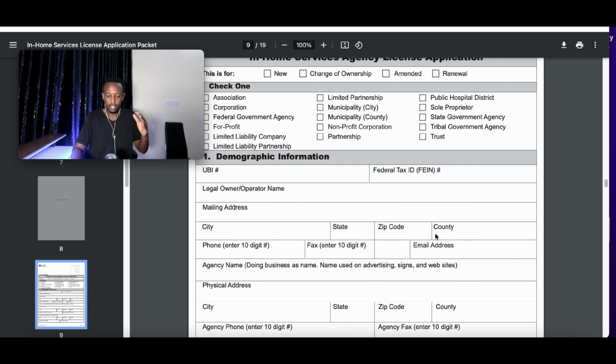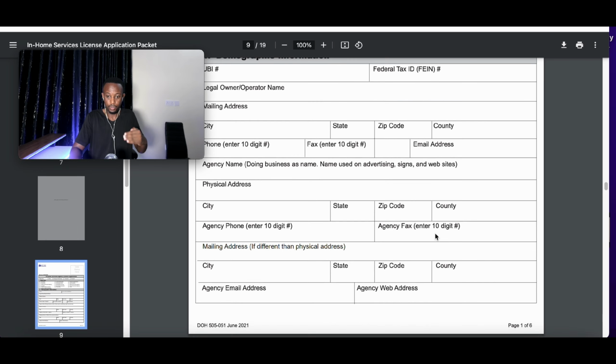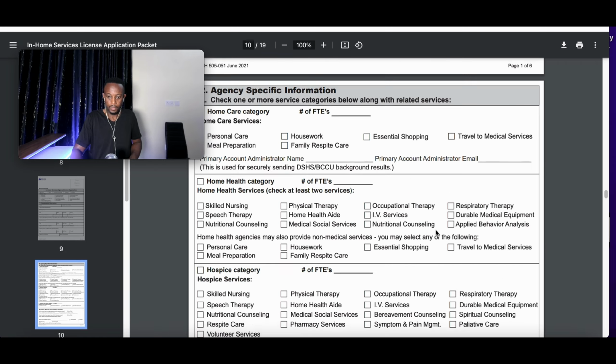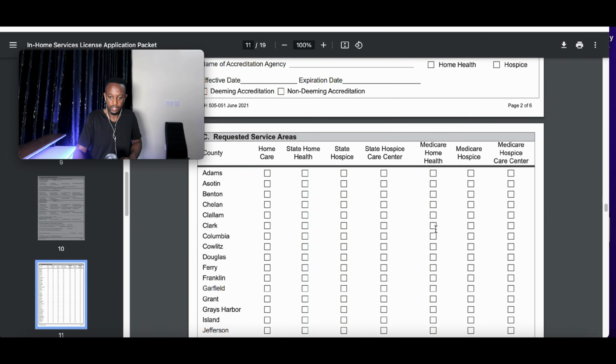Have somebody, I always encourage this, pay somebody a small amount of money, maybe $100, to proofread everything for you. There are platforms like Fiverr or something like that, or Craigslist. Find a proofreader that can help you go through all your application process. These are fields that you need to fill out. Be sure to read up on all of this stuff right here.